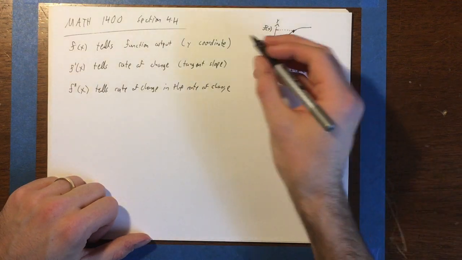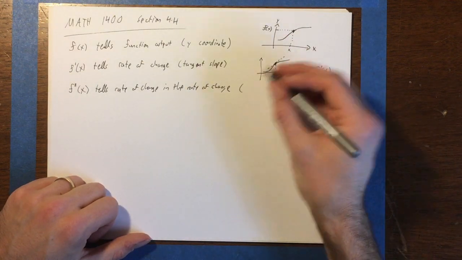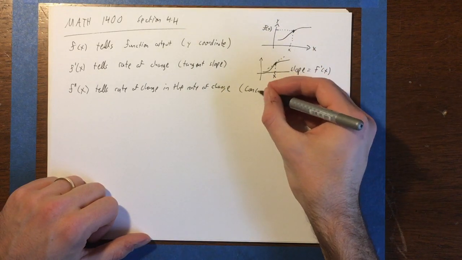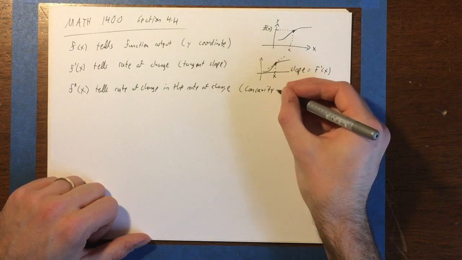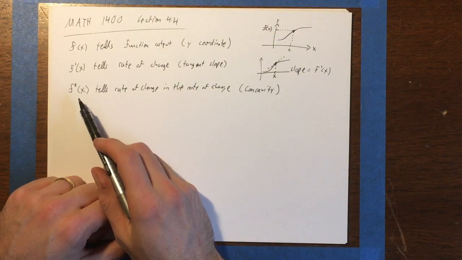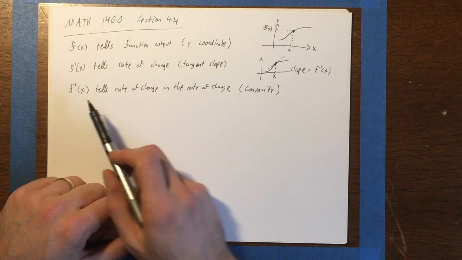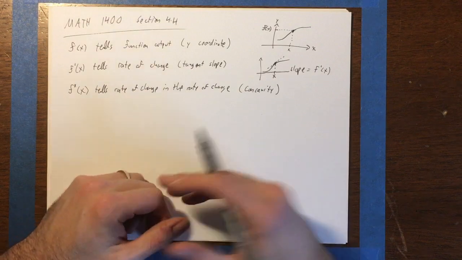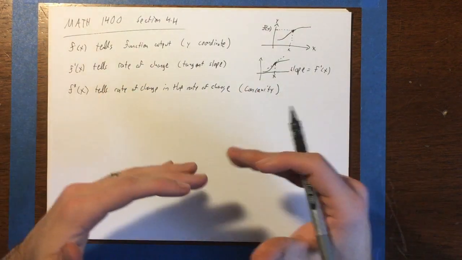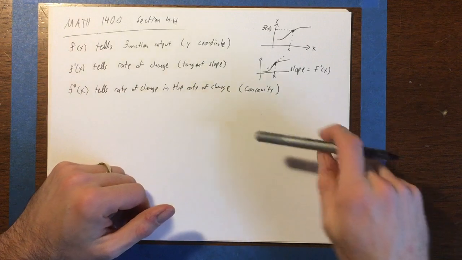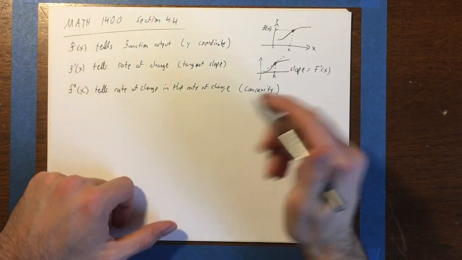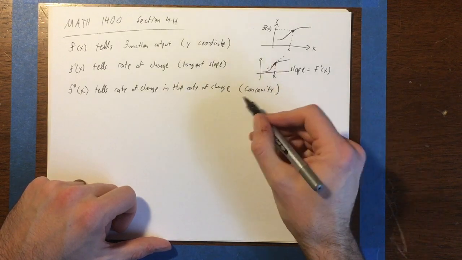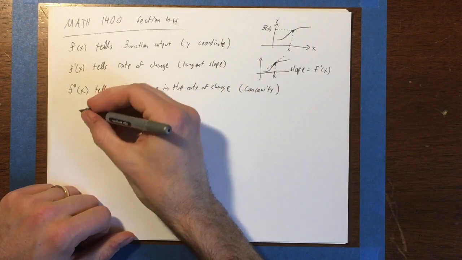And with regards to the graph of f, rather than just being how high it is or what its slope is, this has to do with something called concavity. Technically, the right word for what f double prime is really telling us about is the curvature, and concavity is kind of like the sign of curvature. Curvature is how curvy it is, more curved, less curved, positively curved or negatively curved, and that positive or negative curve, basically what direction the curve is pointing, is what the word concavity refers to. Concavity is sort of a binary thing. It's up or down. So we have two cases.